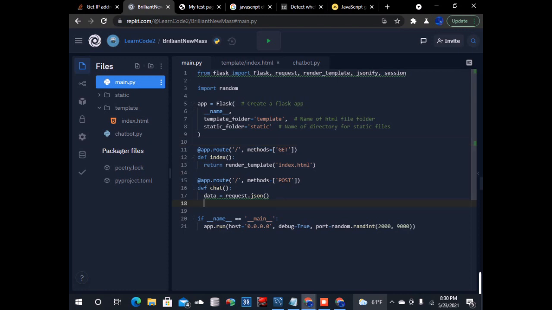But anyway, and then we need to import chatbot.